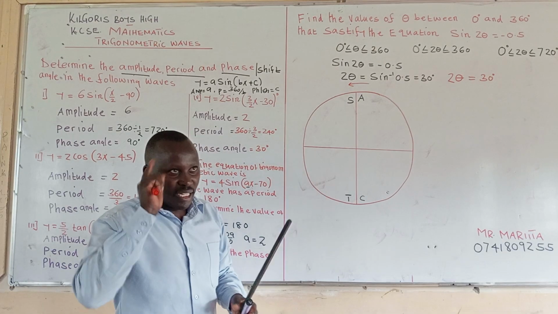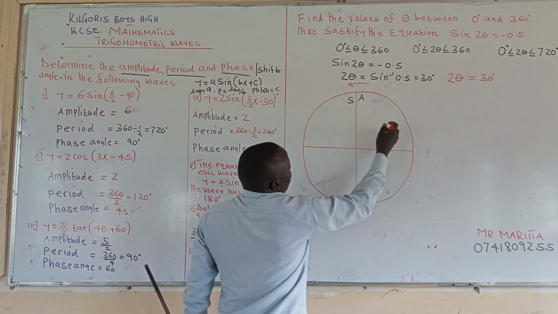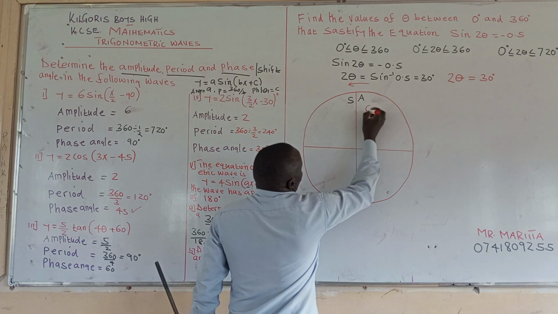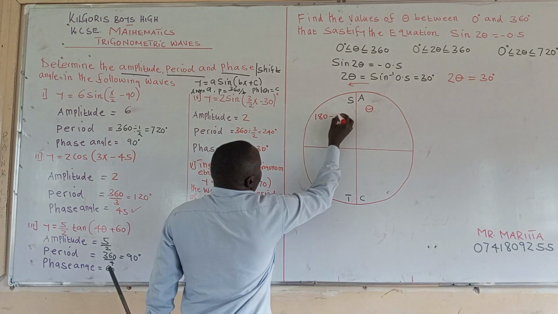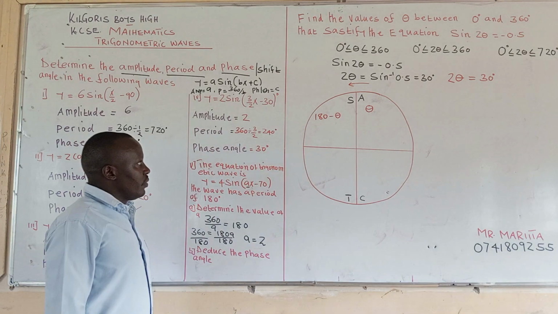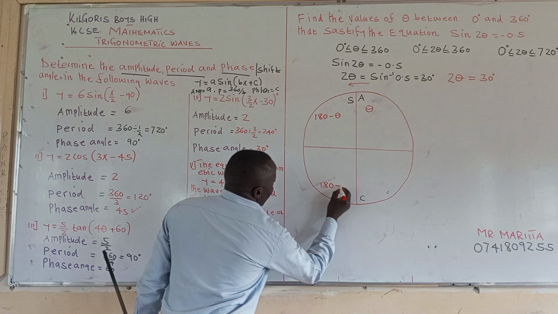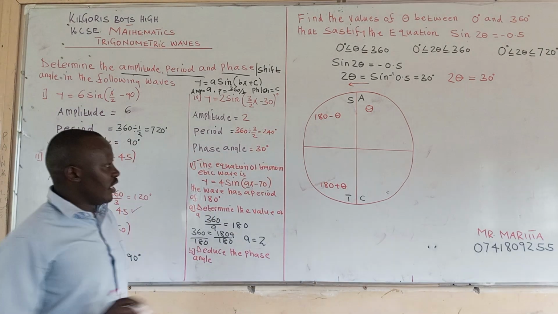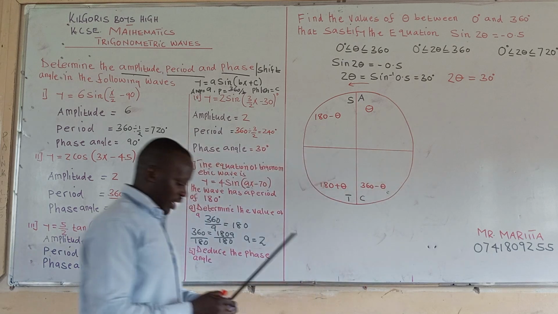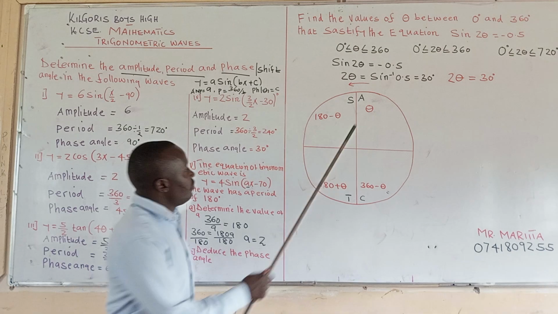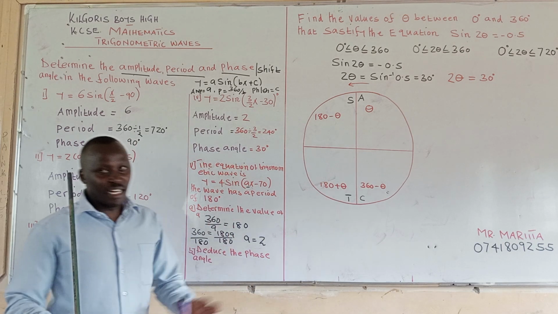But before that, another very important thing to note about this unit circle: in the first quadrant, we have only theta. In the second quadrant, this is 180 degrees minus theta. In the third quadrant, this is 180 plus theta. In the fourth quadrant, this is 360 minus theta. Very important part. So first we have theta, second 180 minus theta, then 180 plus theta, and the last one 360 minus theta.